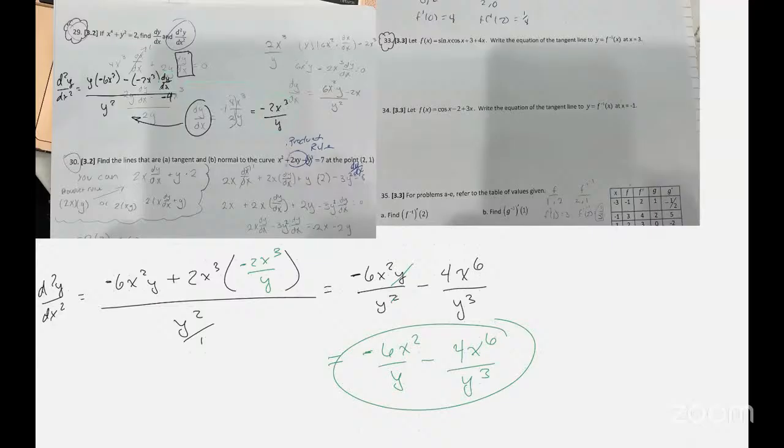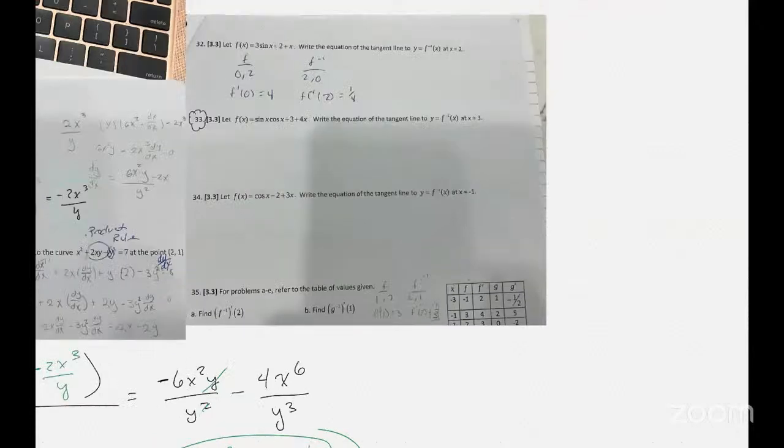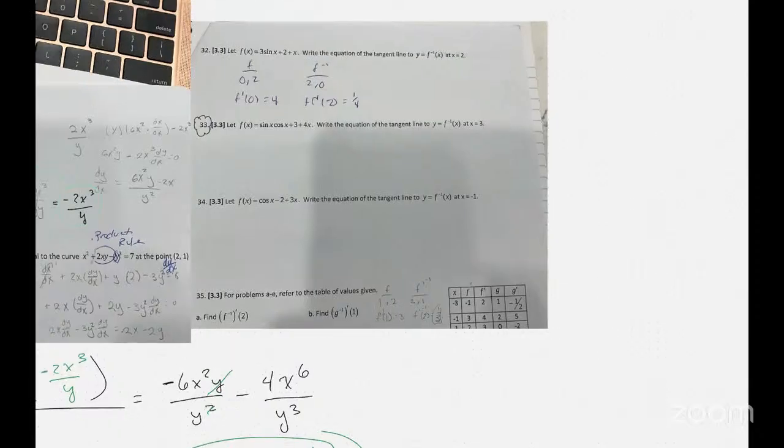Okay. Let f equal that. Write the equation of the tangent line to that. So what do we know about the tangent line? It's a line related to the function. What we know about a tangent line is if we find the derivative, that's the slope of our line, and we can use point-slope form if we have a point. And the point we have at x is 3, so the point is 3 comma f of 3.